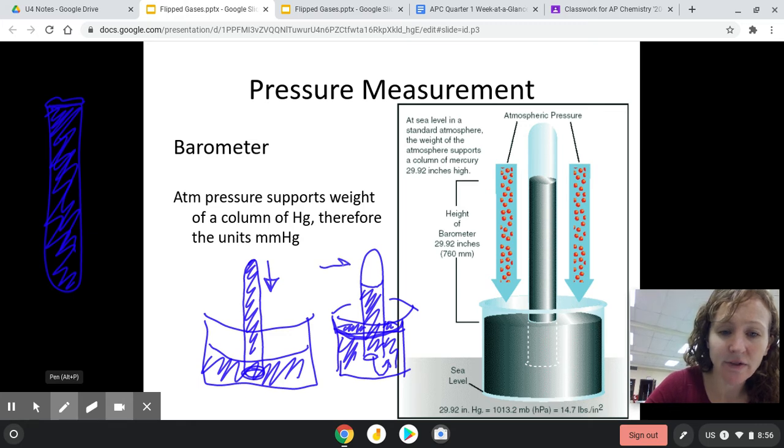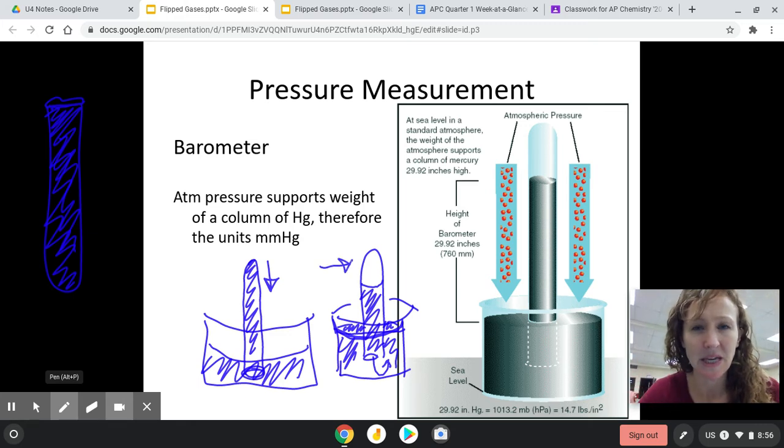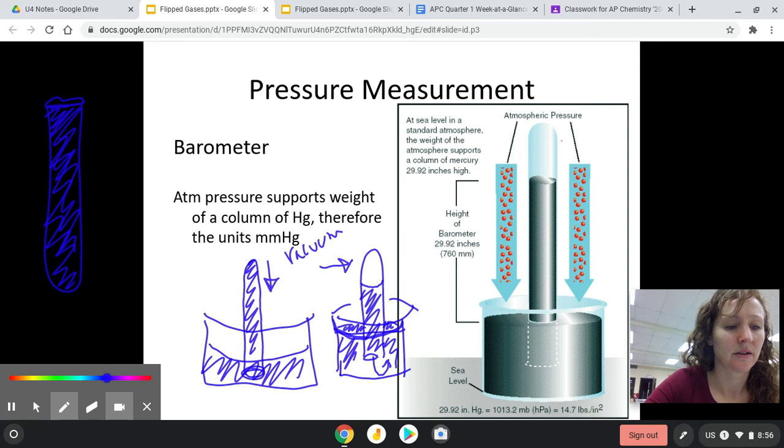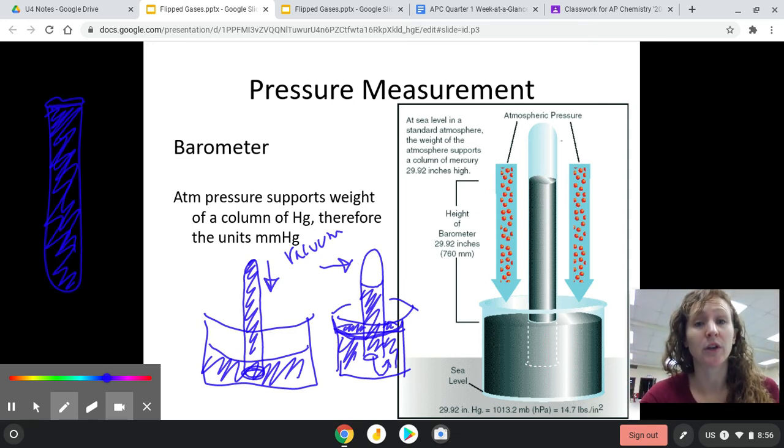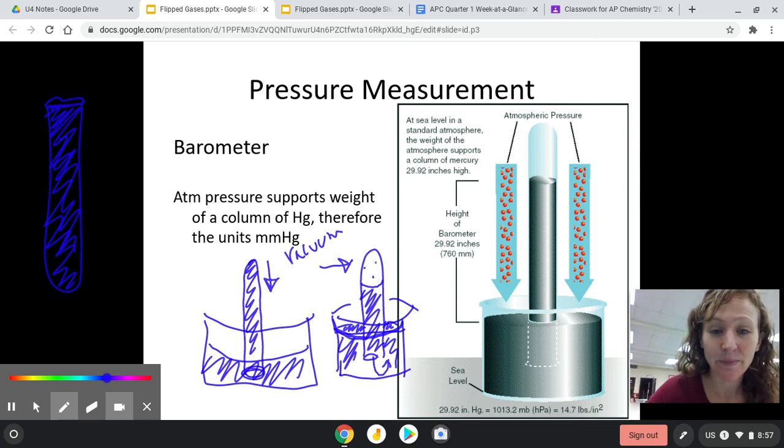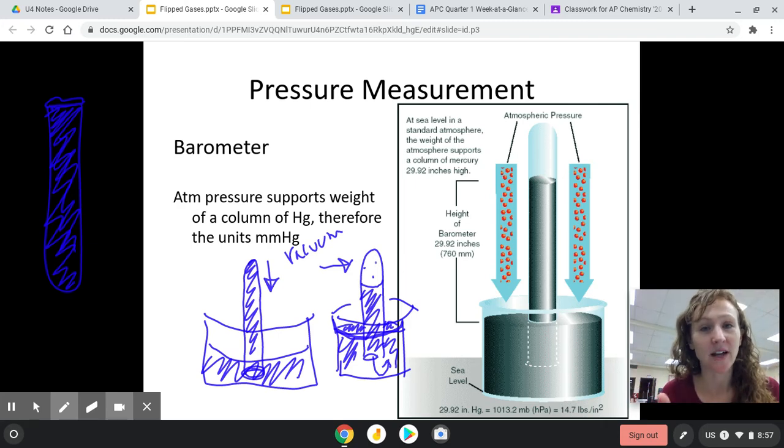And so what is left there in the top? There's space there. What's in that space? And if you said it's a vacuum, you're right. It's a vacuum. This is one of the reasons they used mercury. Think about if they had used water. What would happen in that vacuum of space there? Water would come out of solution and would fill that space with water vapor. We talked about that phenomenon before.